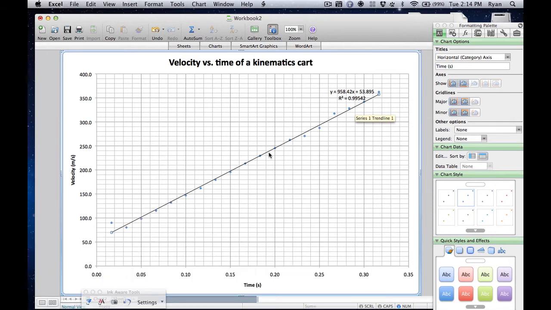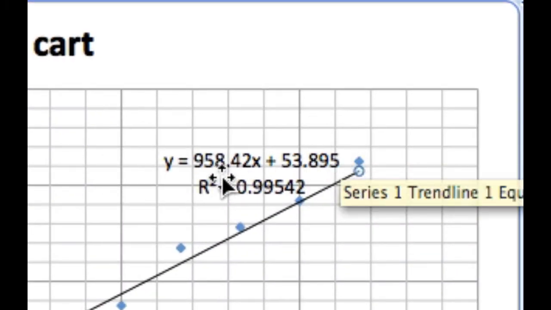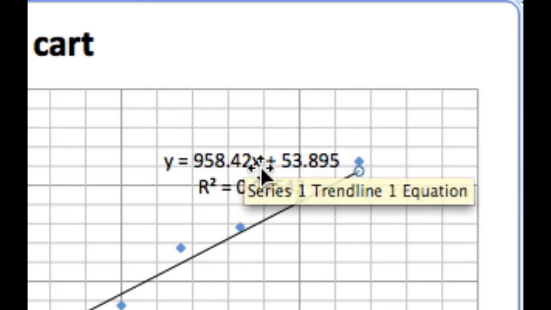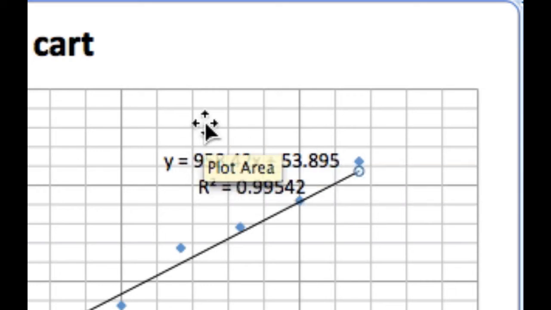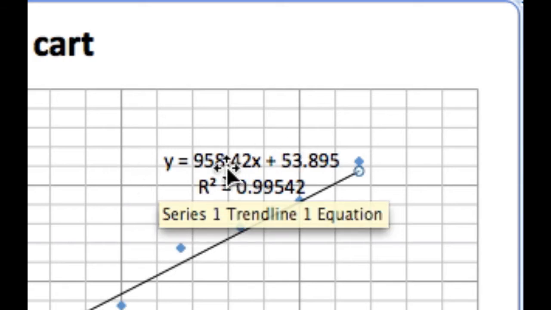That's not science. Now let's take a look at this formula here for the linear graph. This is an important one to read, and I'll also show you what it looks like for the power so you can read it. We have y equals a constant times x, plus another constant. All of you should already know the basic formula for a line, y equals mx plus b. Well, this is your m. Your slope is right here.